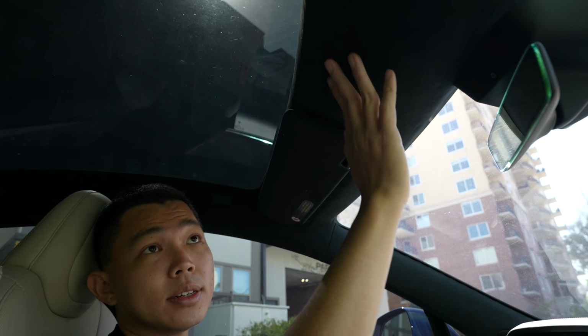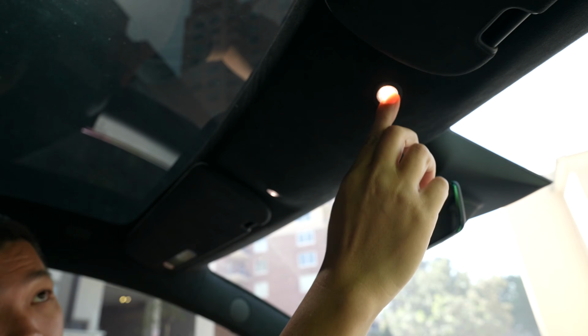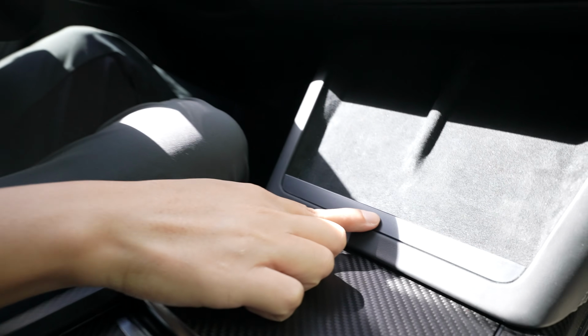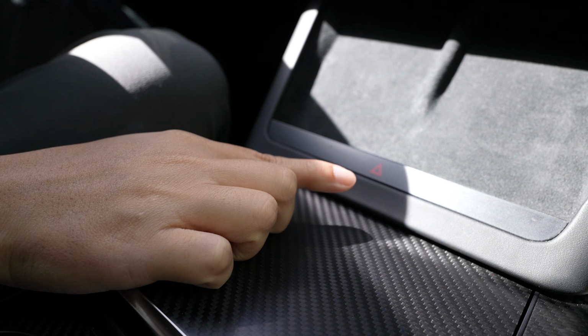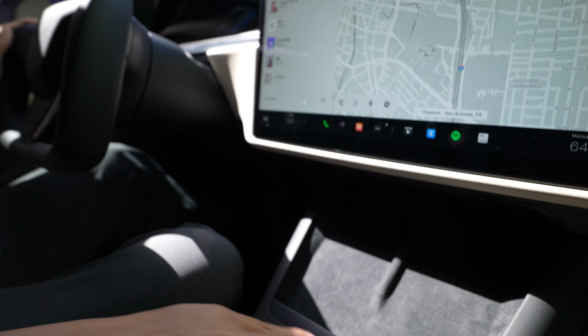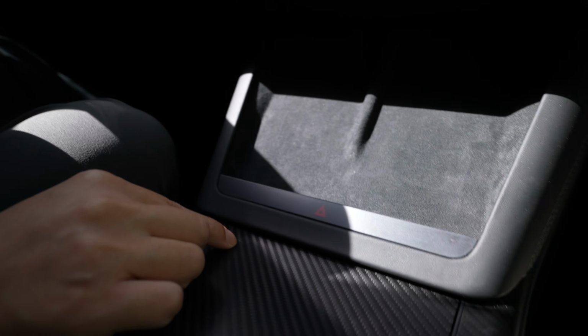But you notice that there's nothing on top here. All you have on top are the front lights, like so. So you can turn off the front lights. The hazard button's actually down here in the middle. This is a touch button. You hold this over here, the hazards come on. You turn it off, it goes off. These here, the P, R, and D, are basically light signals that indicate what gear we are at.